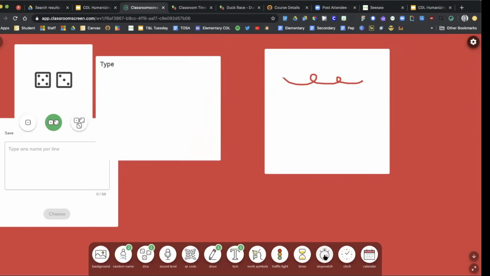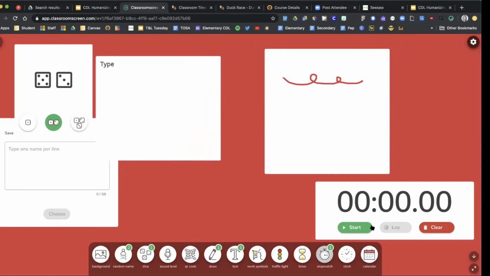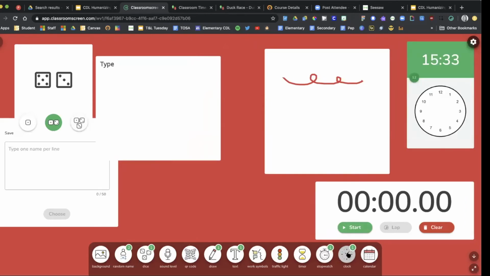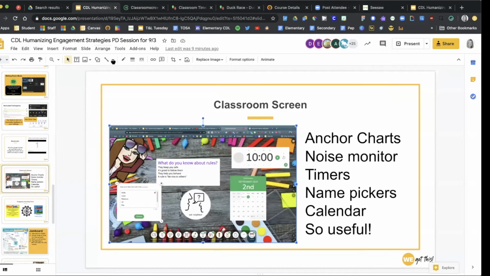And there are timers. So I'm going to set the timer for a certain amount of time and hit start. That's just all built in. There's also a clock feature over there that shows in military time exactly what time it is. Let's see, can I switch that? Oh, I can't switch it. I don't want to be in military time. And a calendar piece. So this is here and you can personalize this and have it as one of your tools in your tool belt. Maybe something that you just bookmark and pull up when you know that you're going to need a timer real fast. It's right there and ready to go.